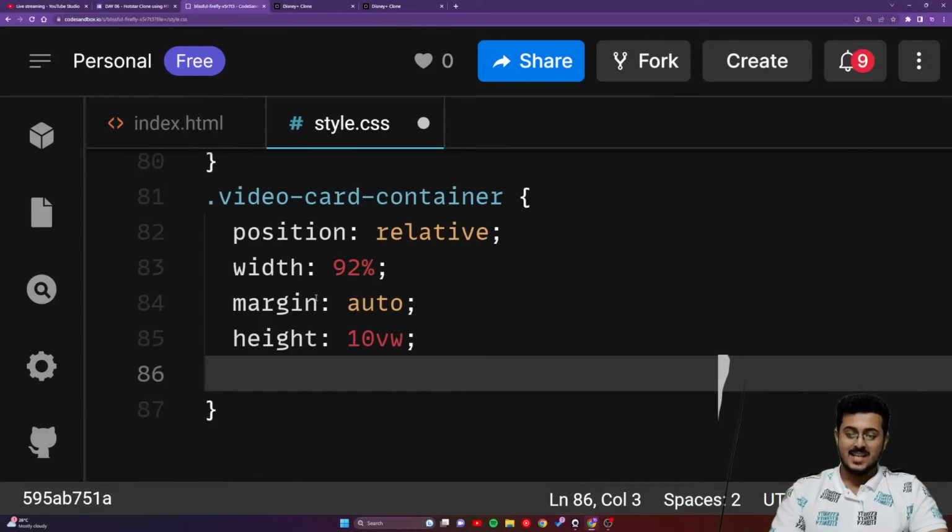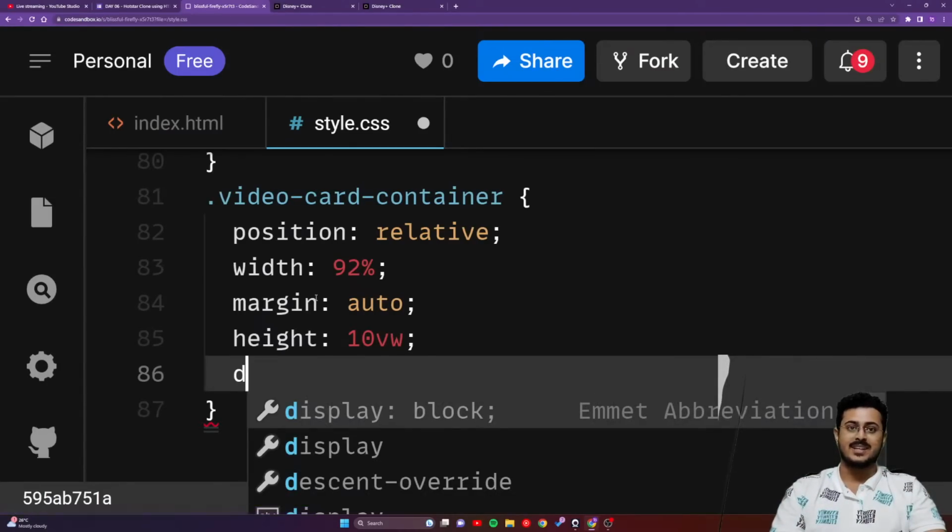Viewport width. Viewport width is with respect to the body tag itself, and that means 10% of the body tag. That is the height that I'm putting up right over there. Great, guys, that you were able to remember it. It's really amazing. Very few people actually remember it, and I get very disappointed sometimes.